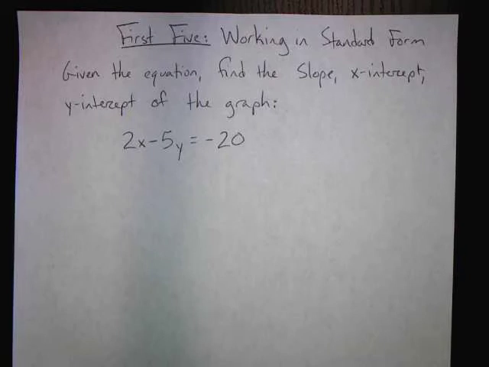All right, today what we're going to do is learn how to talk about stuff in standard form. We're going to be able to identify a bunch of characteristics of the graph of a linear equation if it's written in standard form. So to review what we've been able to do so far, we've been able to find slope given 2 points. We've been able to write equations in slope-intercept form. We've been able to determine some characteristics of equations in slope-intercept form, and we've been able to make equations look like they're in standard form. And so now what we're going to do is learn how to tell some characteristics of standard form.